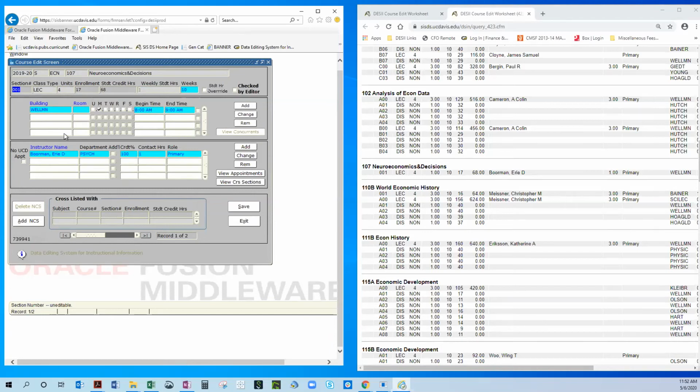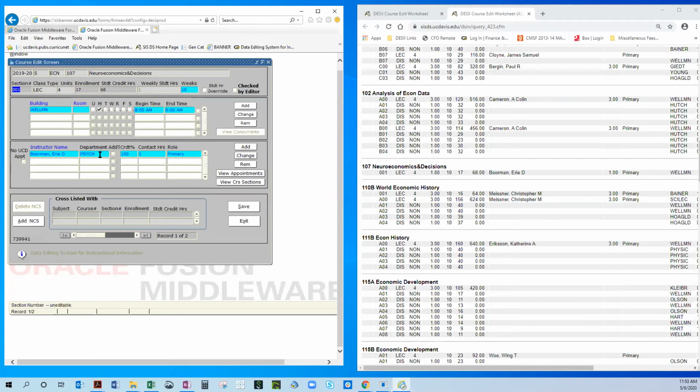So if you look right here, this is the first record we were in, which is the lecture. This is the credit bearing section, and you will see that for this one it is 100%. This is not a field that you edit. This is just an FYI. This basically indicates where the student credit hour, which is the number of units earned by all the students, is going to get allocated when we do workload reports. So for this one, 100% of the student credit hour is going to go to Professor Borman, and then to the department which he is with, which is right there, physics.